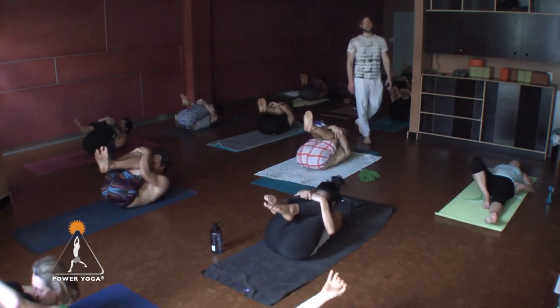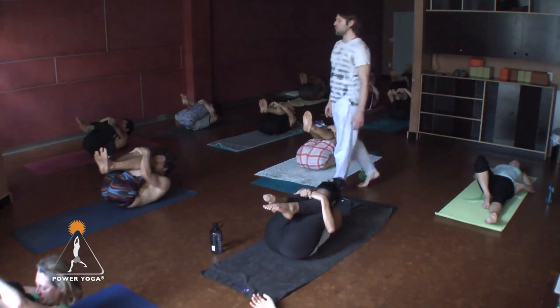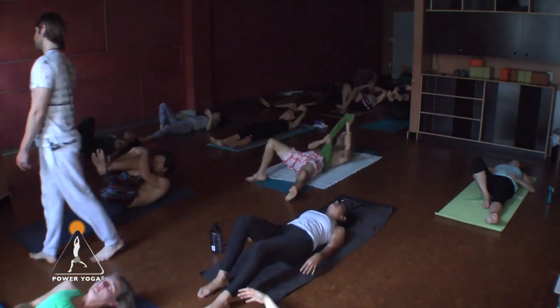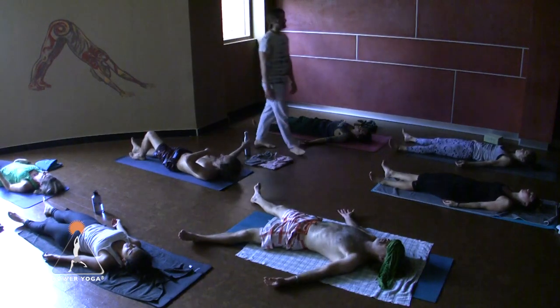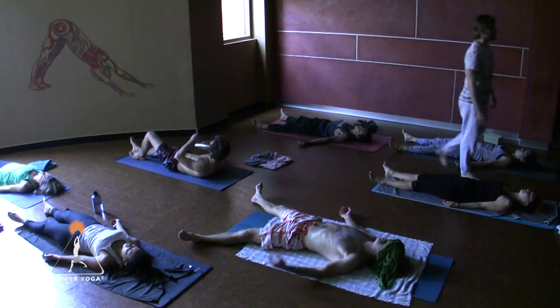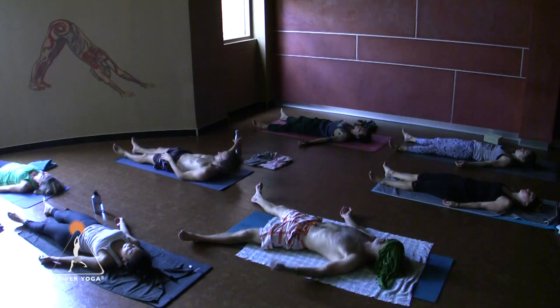Hold that breath in for 5, 4. Sip in a little bit more air. 3, 2, 1, 0. Let it all go into Shavasana. Extend the legs forward. Turn the palms up. Same way we started the practice. Eyes closed or covered or both. No longer attentive to your breathing. Shavasana.